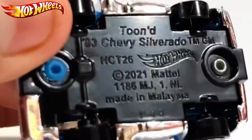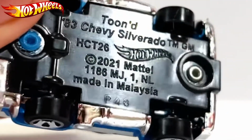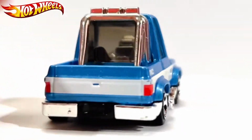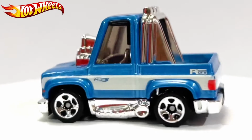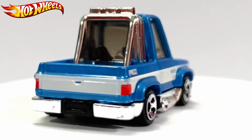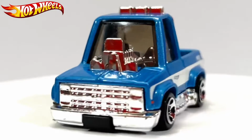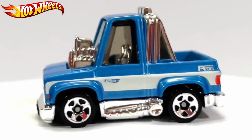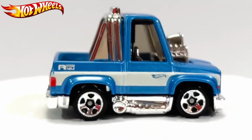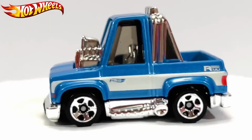Let's see. Toon'd 83 Chevy Silverado, 2021 Mattel, made in Malaysia. So yeah, this is 2022 casting. This is quite rare to find because I think it comes out like one in a case for the E case. Not sure if there will be more in other cases. So, interesting casting. I like the little details they added, especially the Ryu at the back.